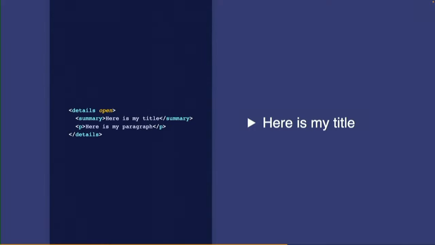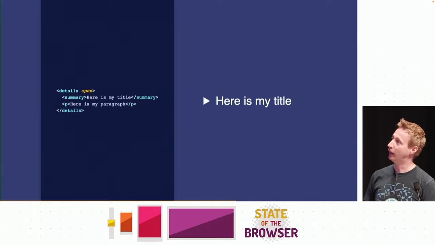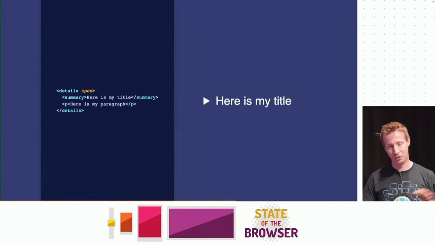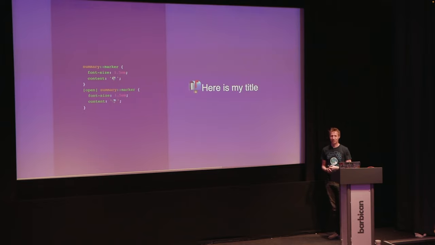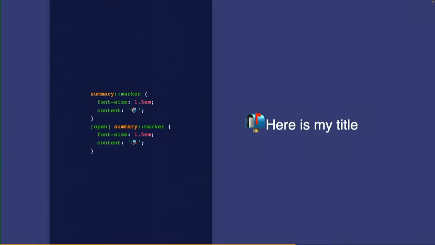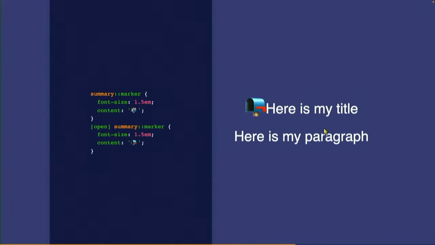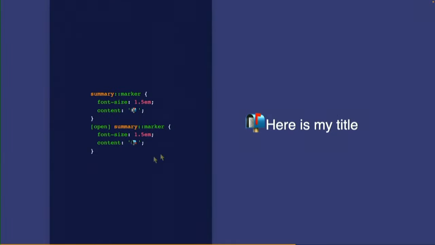The designer is going to hate that triangle — not for any particular reason, they just didn't design it. Don't worry, there's CSS for that too with the `::marker` pseudo-element. The `::marker` pseudo-element only takes a subset of CSS, so you can't go wild with it, but you can still style the sizing and content. For example, we can have two emoji, and then use that `open` attribute to show a different emoji when the `<details>` is actually open — without any sort of event listeners.